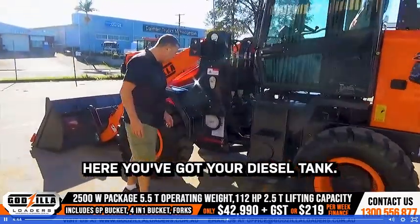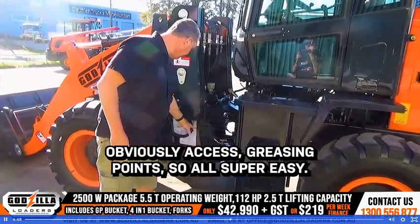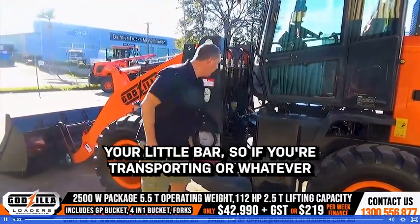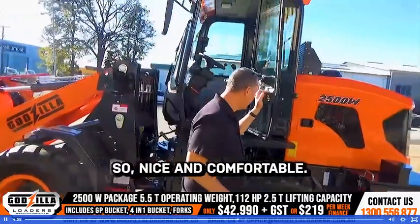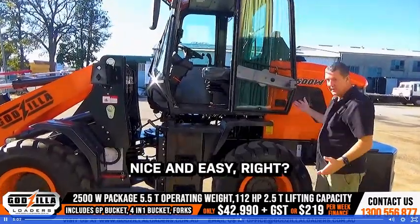Here you got your diesel tank, obviously access, greasing points again, so all super easy. Your little bar, so if you're transporting or whatever and you don't want it articulating. The doors, once again, air conditioned cab, so nice and comfortable. And remember, just swings, bang, straight there, nice and easy, right?